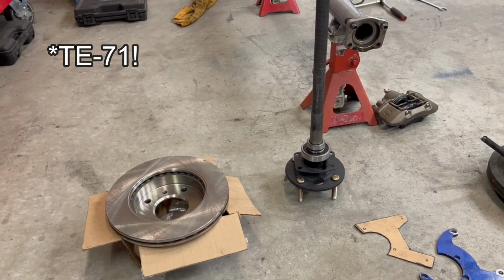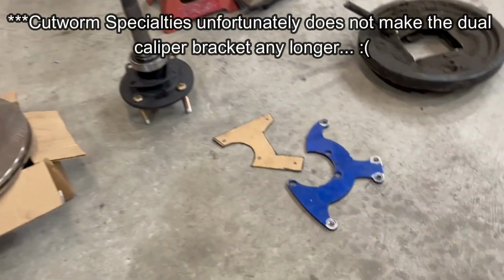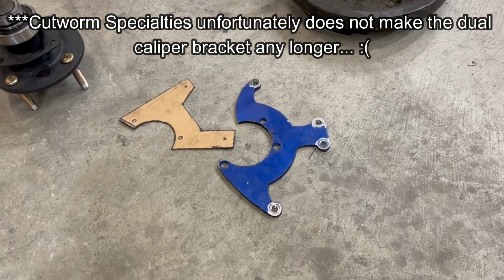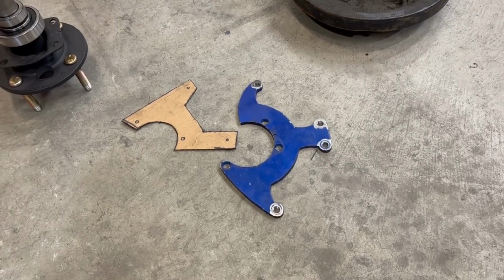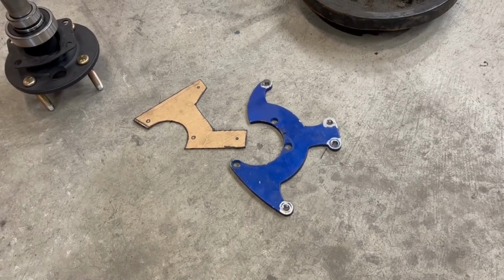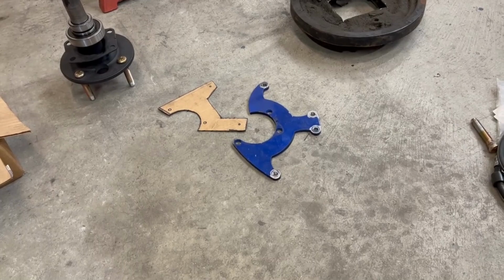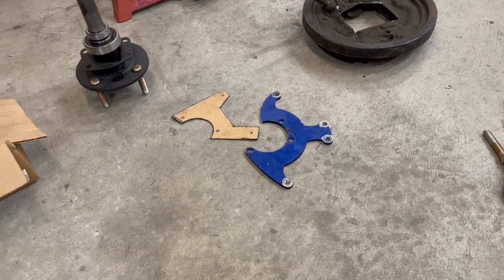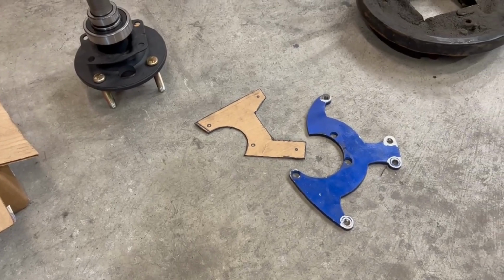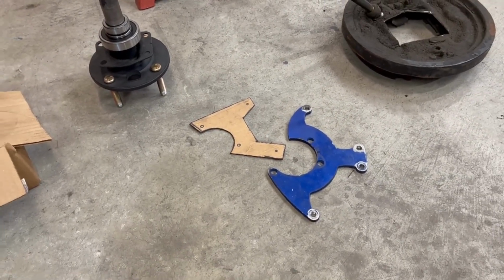He forwarded me over to the guy that made the brackets, and Cutworm Specialties made this dual caliper bracket that I was going to use, but I decided not to, and I didn't want to just chop up the bracket. So I made my own, and you'll see in the videos that I made a cardboard of just one side and cut one side so I know exactly where to mount the caliper.